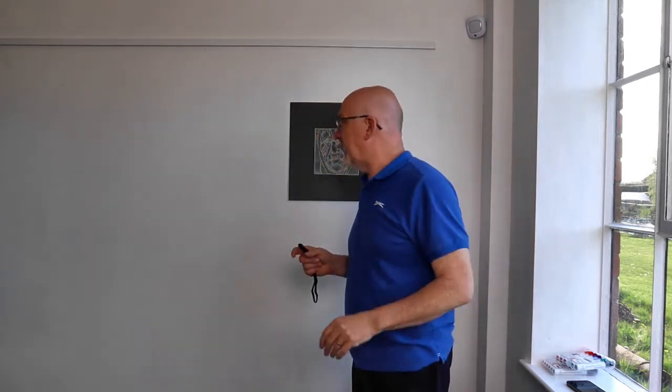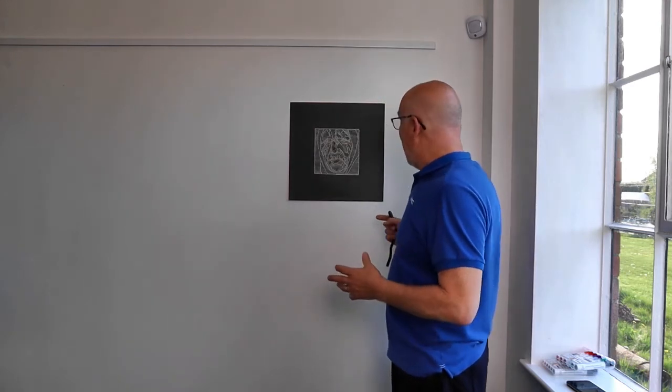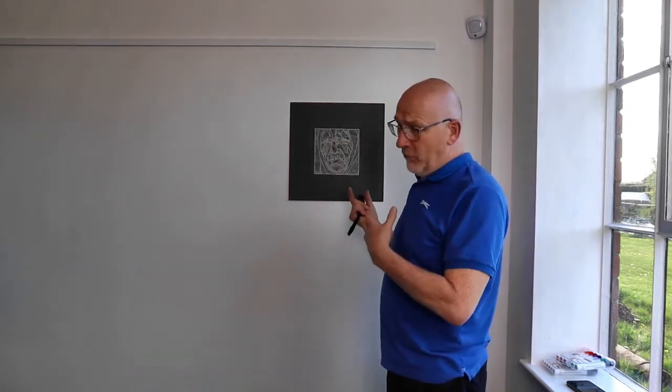Now, I've taken a piece of my wife's work. My wife is a textile artist. This is something she's created. And I've put it on the wall, ready to photograph. And I just want to explain some basic principles.